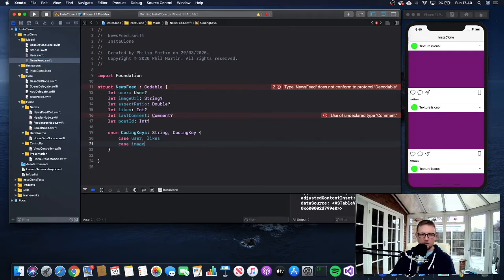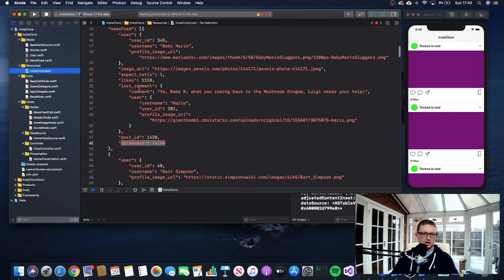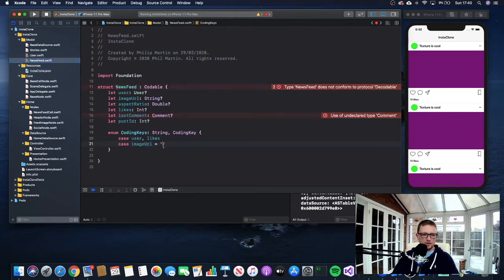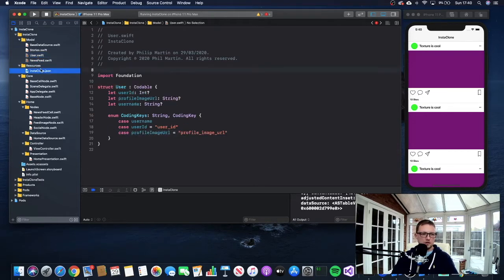So we do image URL, and let's revert back to our JSON. It's going to be that one. Copy that, paste that in there like so, and then we're going to have case aspect ratio. Look at our JSON again.